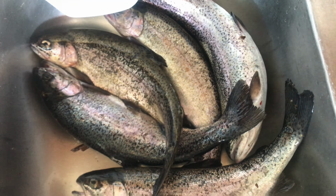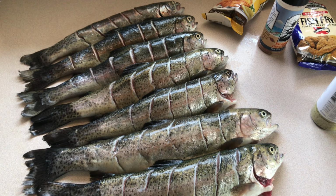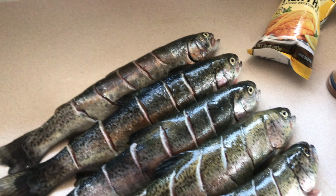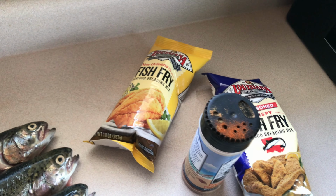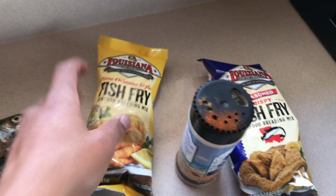Guys, we're about to open these up and make sure they're clean for the catch and cook. All right, guys, here back in the house for the catch and cook. We have the chow here, put some strips to them so they can get nice and fried. They're opened up, cleaned up. I didn't want to do the gutting part for these trout. And then we got the fish fry and then some other fish fry, different styles. This one's crispy and this one is just lemon added.